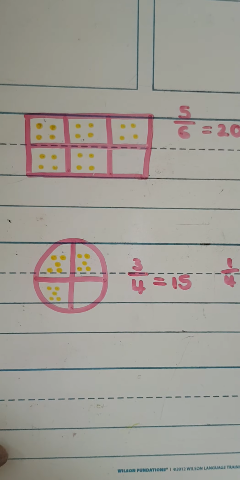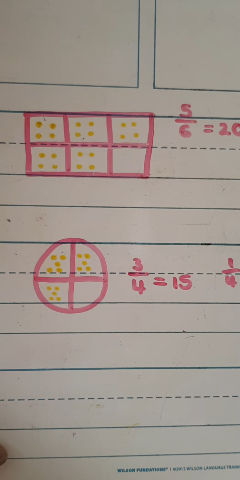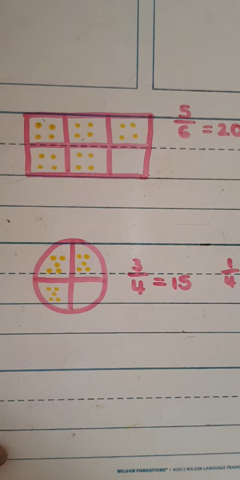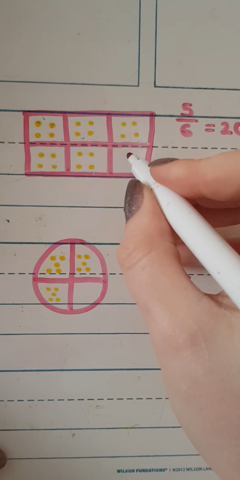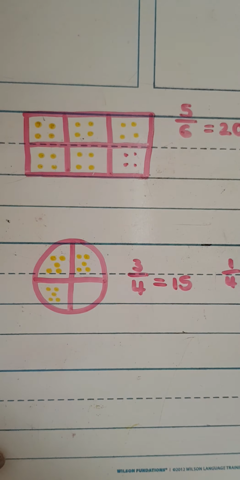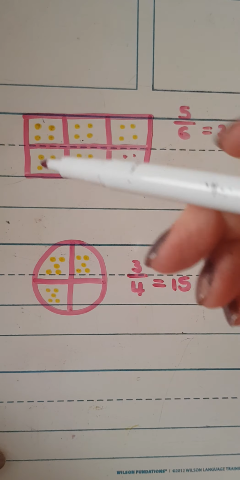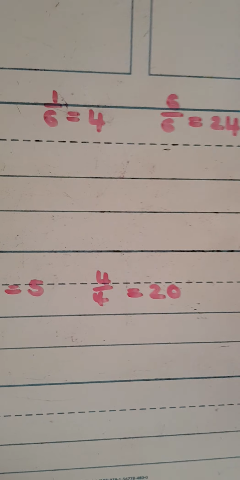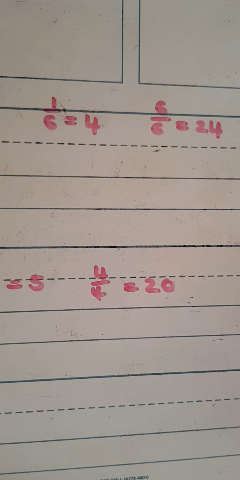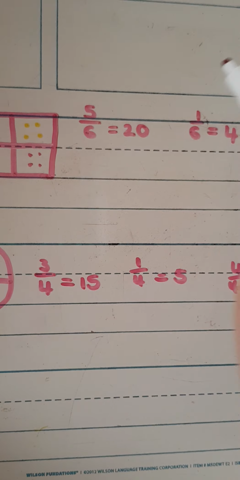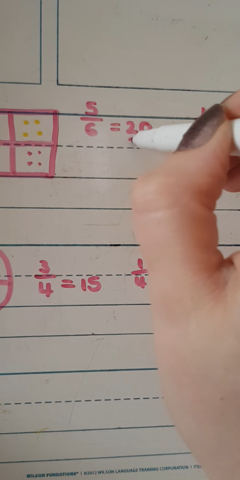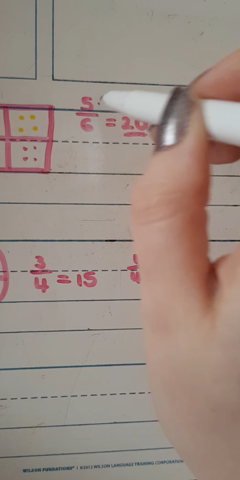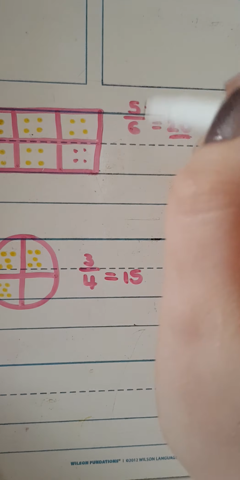And now they want to know what 6/6 is, so that's the whole shape. So all I have to do is, if there's 4 in every other box except for the last box, I'm going to also put 4 in here. And then I'm going to count them up. 4, 8, 12, 16, 20, 24. So 6/6 is 24. So if you're doing it this way, the first step is take the big number, well, the biggest number, it's not the whole number, and divide it by the number on the top. Then you can draw in your groups.